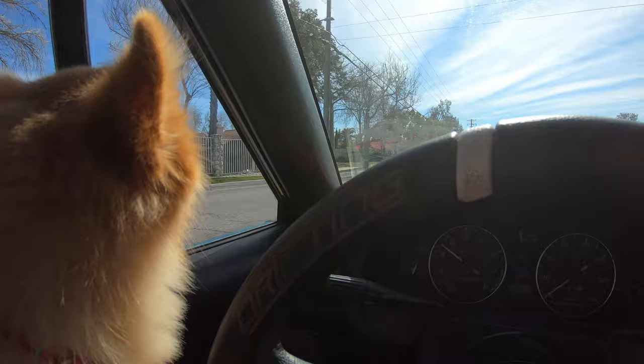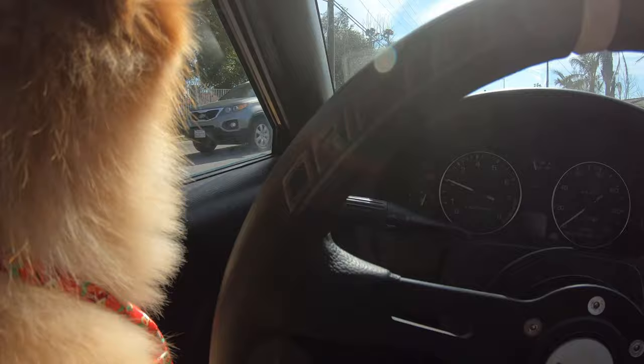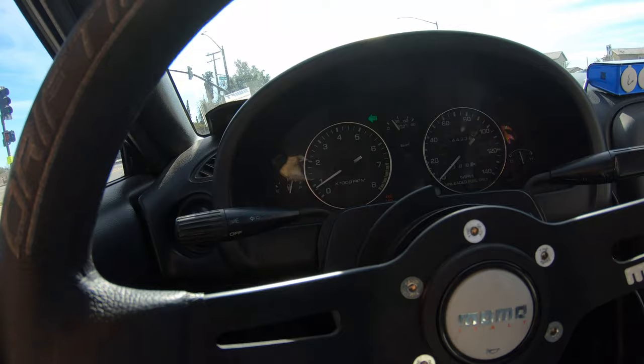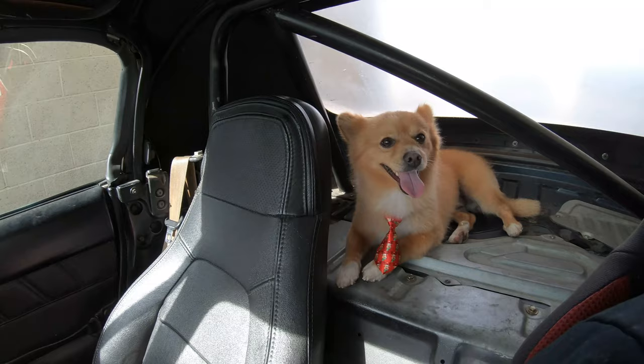I got to wash the car because tomorrow we're going to a car meet — a branded car meet in the afternoon. The whole crew will be heading out. Someone's enjoying the ride — Simba, hit the turn signal for me! You got to go like this... when I say turn signal — there we go! Good boy. Alright fam, I was going to wash the car but it's way too windy outside. I don't want to wash it in the wind. So I'm just going to go home and finish up that hood and wash the car at home.